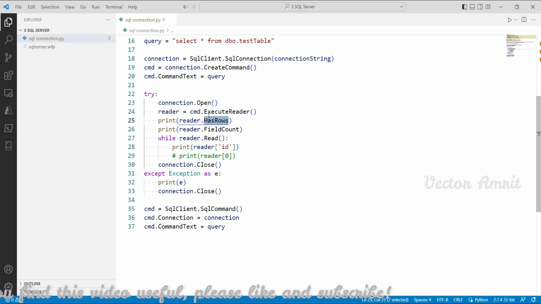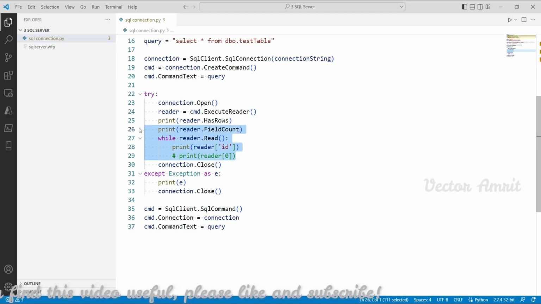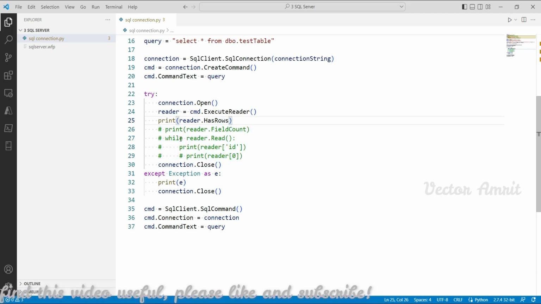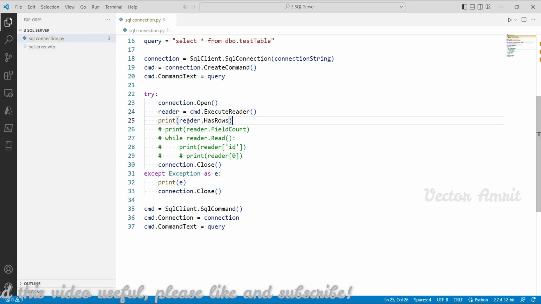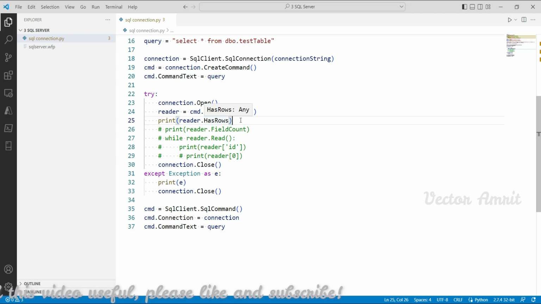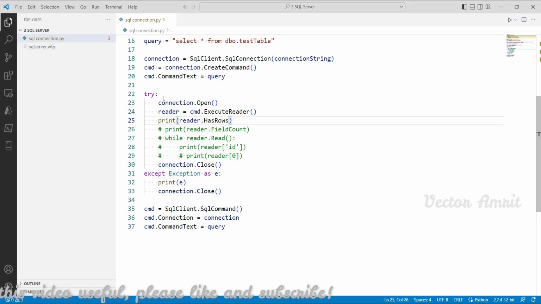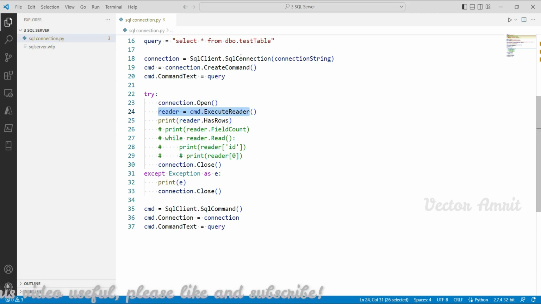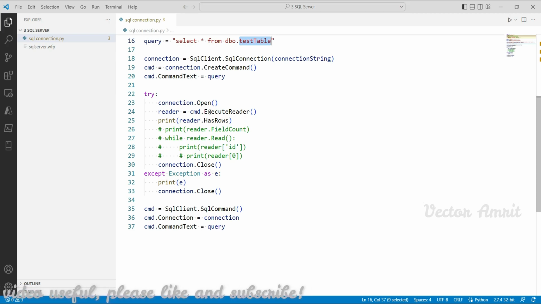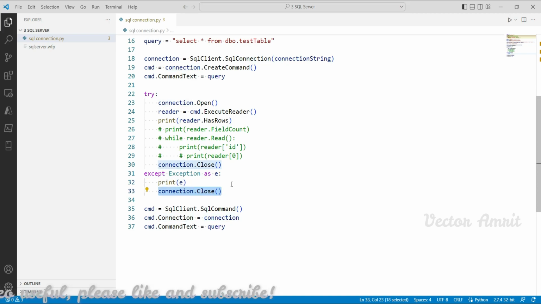false is 0. So what I will do is I will comment these things first. I will go one by one. First I will show what has rows is, and what happens if there are no rows. Right now we will print whether it has rows or not. Once it is done, I will close the connection. In case it fails to read, suppose you are passing a test table which does not exist, then it will be a failure. You cannot run the statement. Rather it fails, you go to the exception and it will show what the error is, and then you have to close it. Otherwise, even if you don't close in the except clause, the next connection cannot happen.